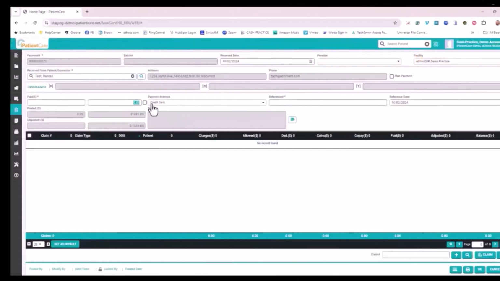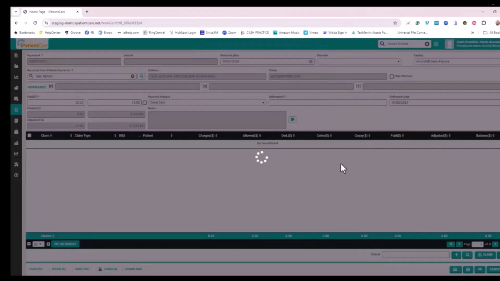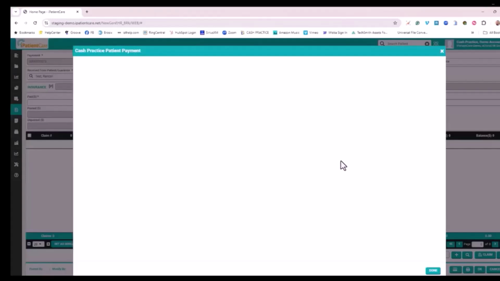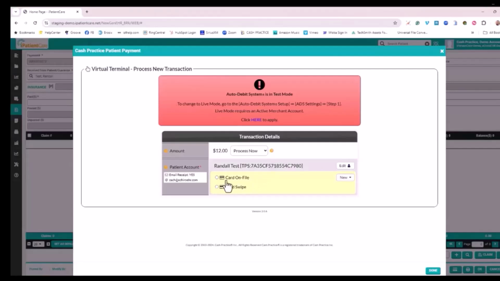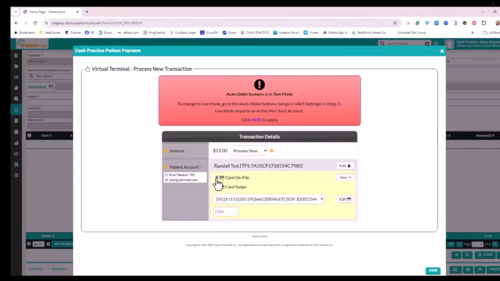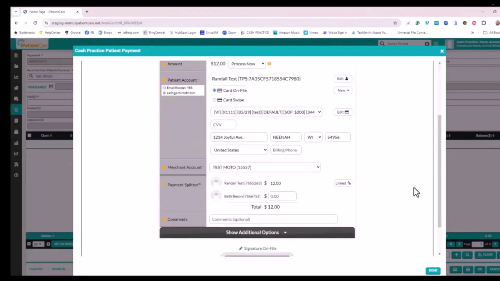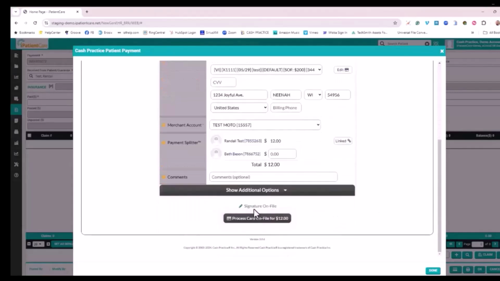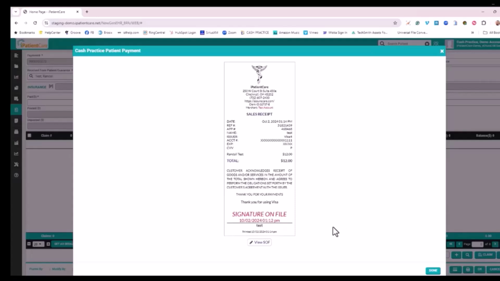When collecting a payment from a patient who already has their signature stored on file, we make it really easy to create a frictionless payment experience in your practice. So in this example, I'm collecting a payment from a patient who has not only their card on file, but we can see they have their signature on file, so they don't have to sign a receipt. Furthermore, I can see for this card on file, they've authorized me to collect up to $200 pre-authorized without needing a new signature. And we can see here on the receipt, it shows signature on file.